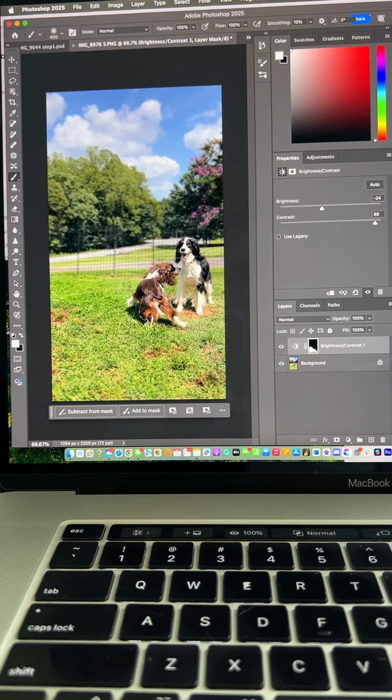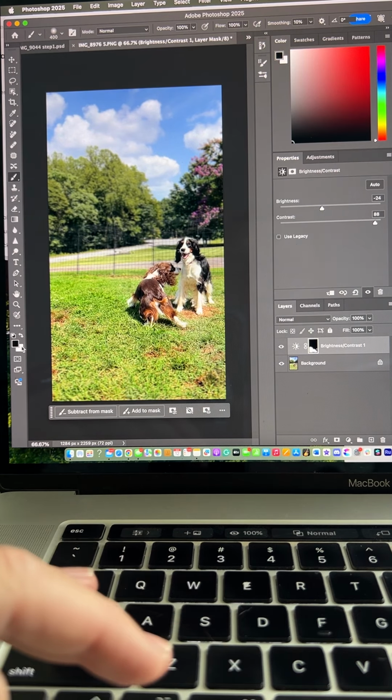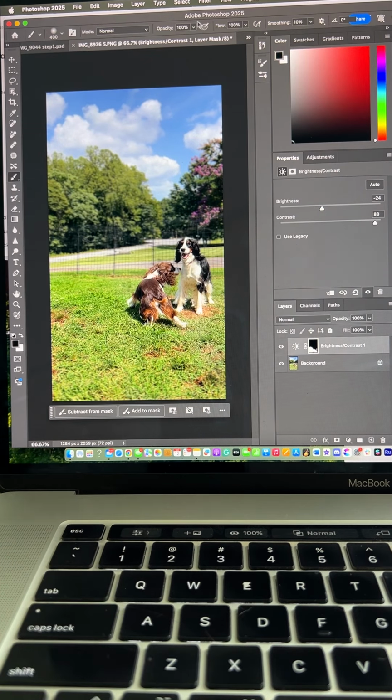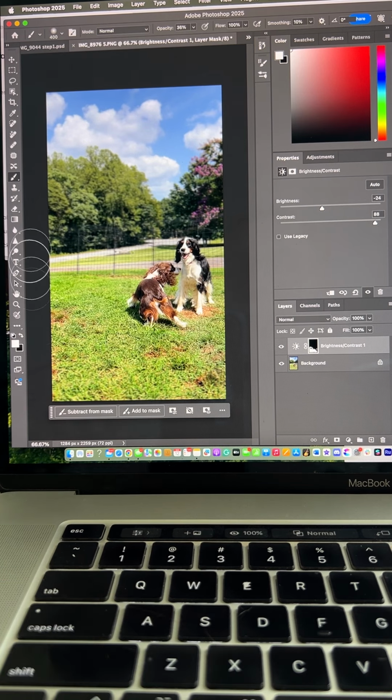So we're going to leave part of it in that more dull color, and you can just tap onto certain areas. If something is a little bit too much, use your X key to toggle that back from black to white or from white to black. You're going to lower your opacity, and you're just going to tap it off on black on certain areas. So if something is a little too much, you can take it away. If something needs a little bit more, you can add it back in.